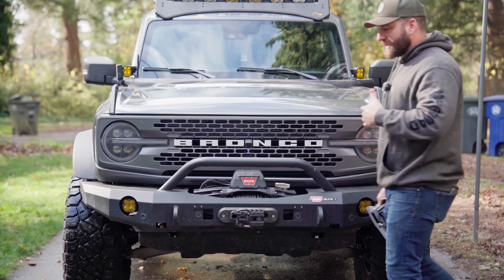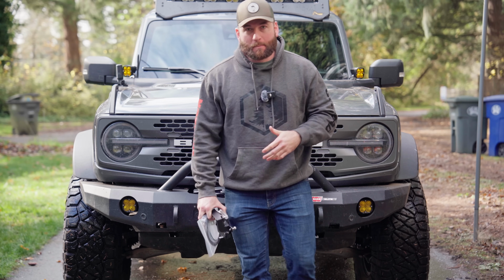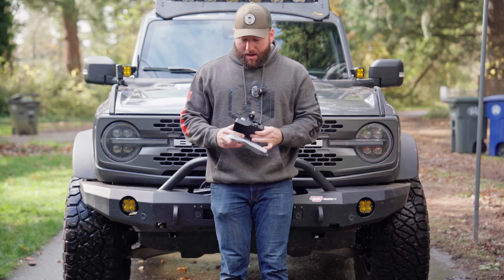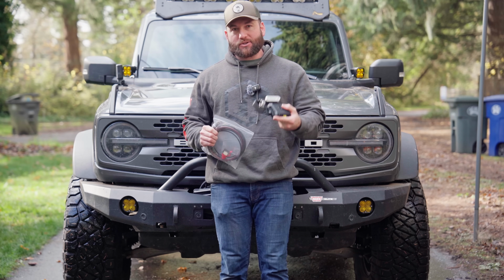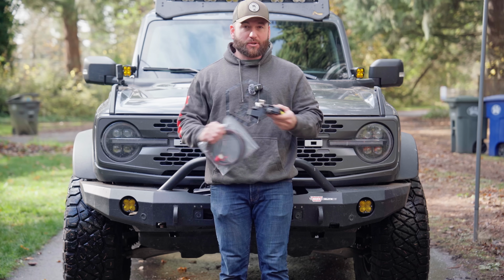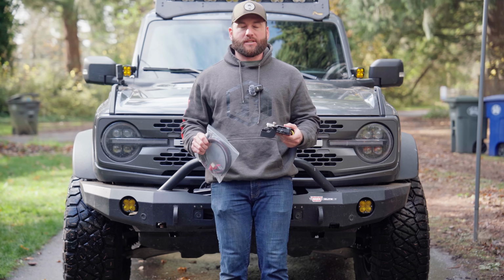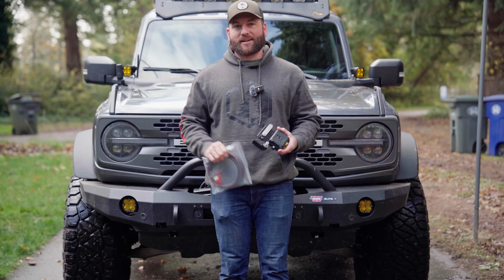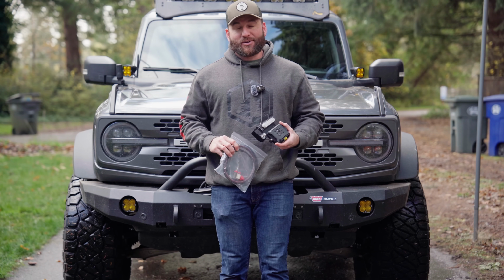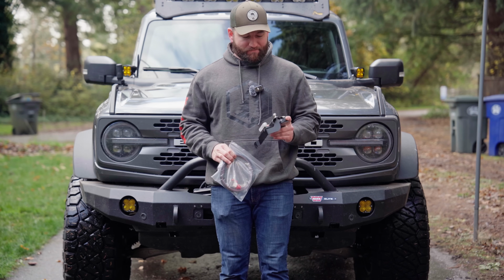So electrical work is easily my least favorite thing to do on my Bronco. But today I'm really excited about it because I have this Blaze Off-Road kit featuring a Garmin power switch that should make the whole process so much easier than it ever has been. So today we're gonna get this all wired up, as well as some new lights I got from Baja Designs. And hopefully at the end of the day I won't cry myself to sleep.